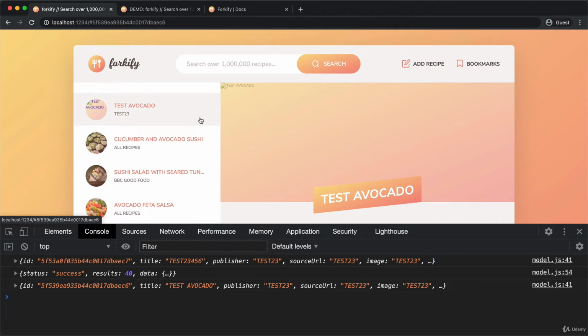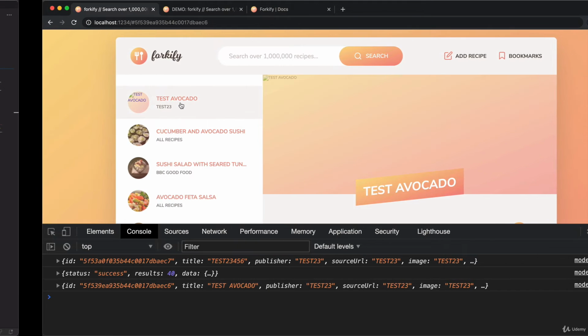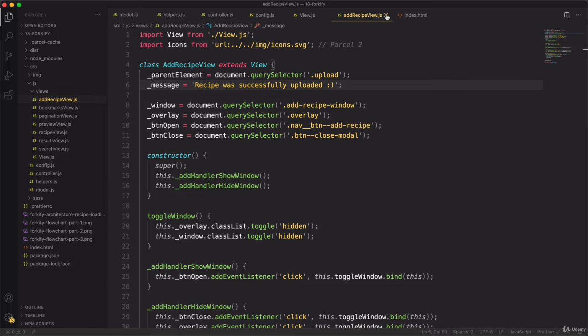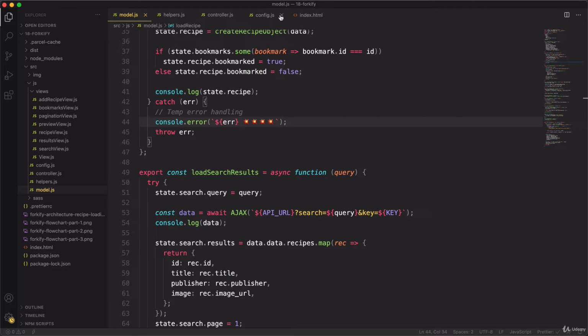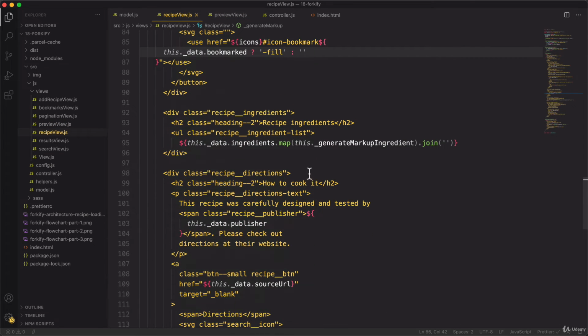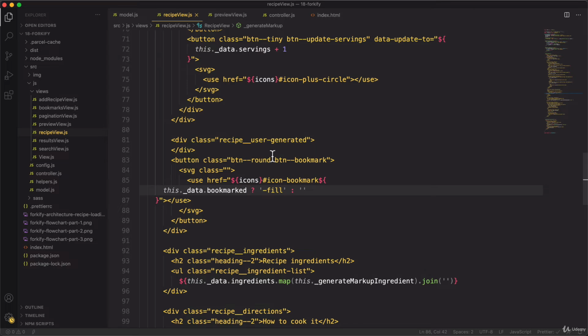But anyway, let's now go to the recipe view and also the preview view. So the one responsible for these results, and add the logic there to actually display that small icon there. So we don't need this one anymore, and neither this one. So recipe view and preview view. So the code for that is somewhere there at the top. Here it is. So user generated. And I guess I wrongly deleted some code here earlier.